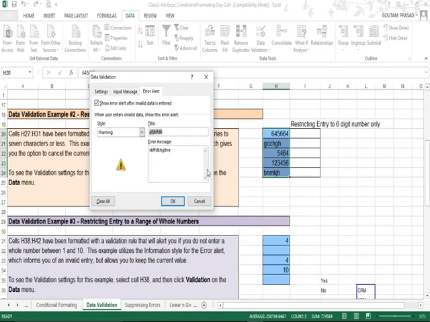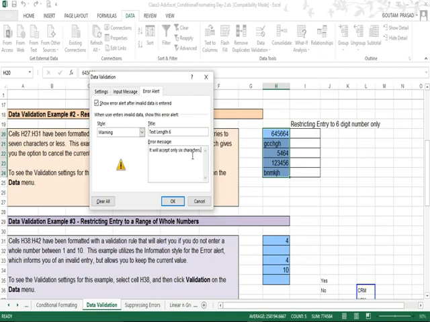Text length, I'm giving text length 6. So it will accept only 6 characters. Fine.